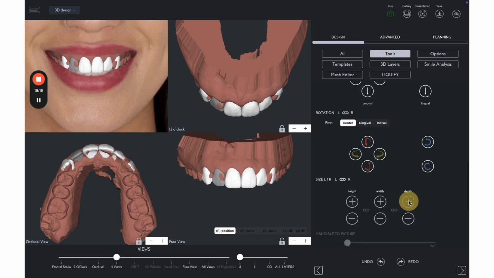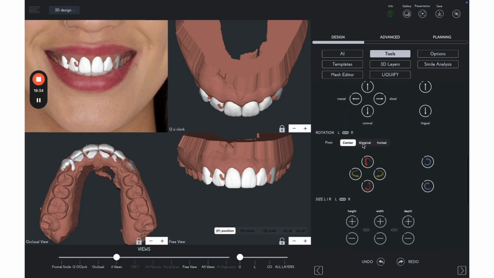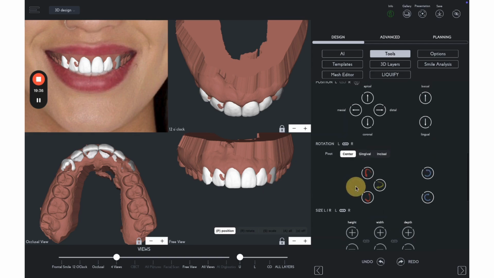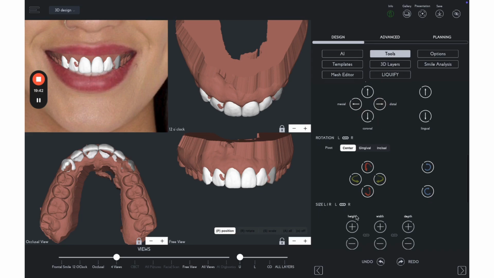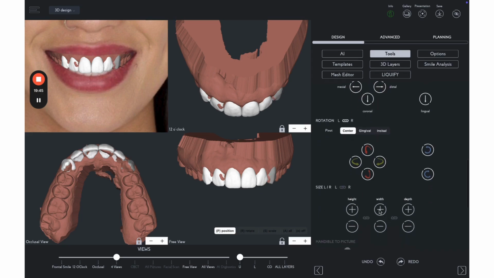Okay, so I can cover the whole tooth surface like so. Okay, let's do it for the canines a little bit as well. All right, and I'm going to make some rotation as well, some position. So this tooth, the canine, requires more width.